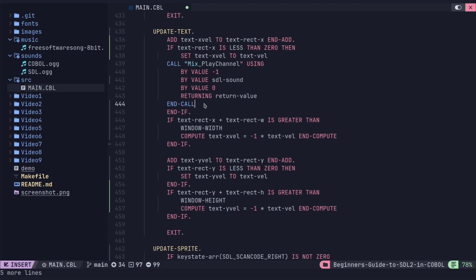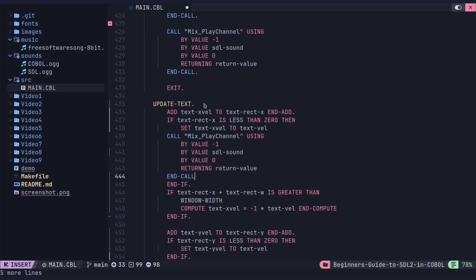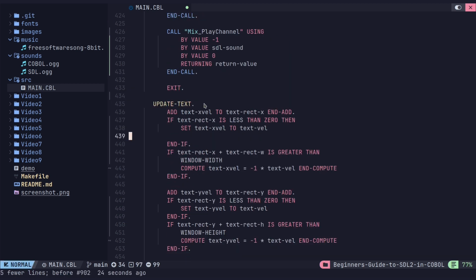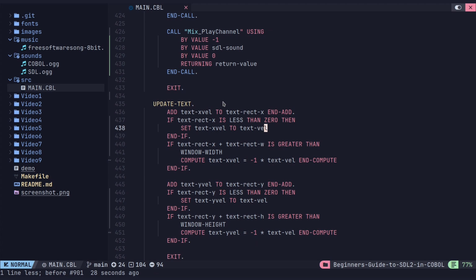Or we could, this is what I'm going to do. I believe I did this before. We could put this inside of its own procedure to make it a little cleaner and easier. So let's undo that. Okay, and this is, yeah.